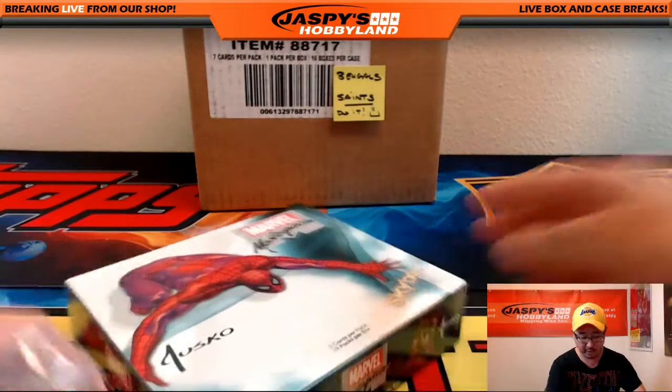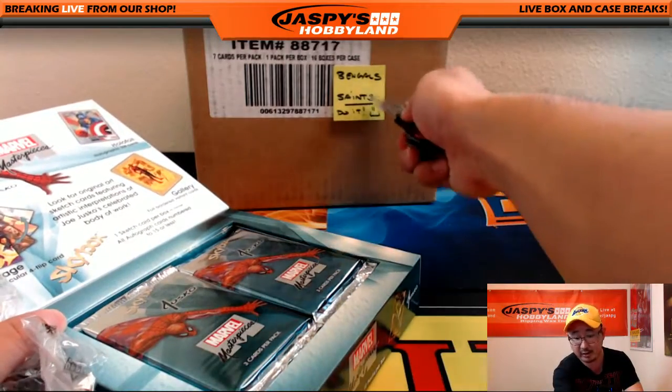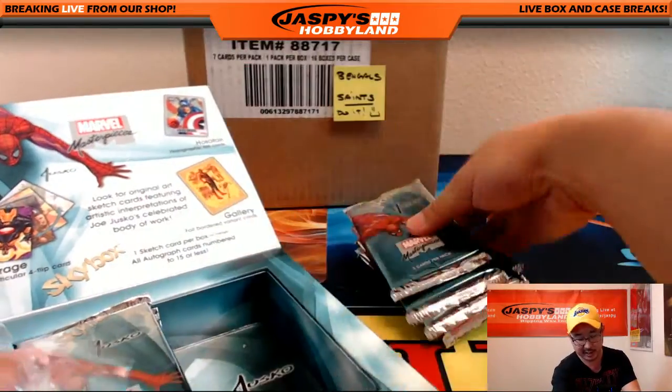Doran, what's going on, Doran, in the YouTube stream? Thanks for watching. We got a brand new release right here, Doran. Bengals and Saints are left in the brand new release of Origins Football. That's what you can help us with if you'd like.